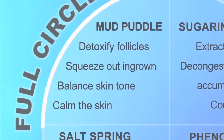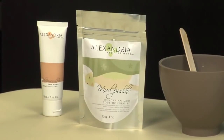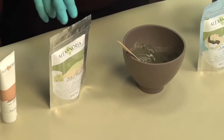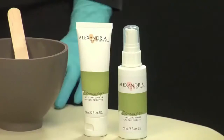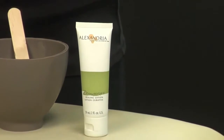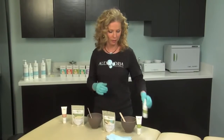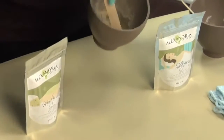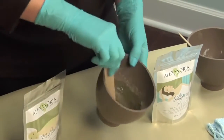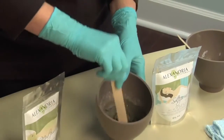Following this, using our mud puddle, you will do a mud mask, whether it's on your bikini, your legs, also very excellent for your face as a facial mask. All you need to do, you can mix it with distilled water, or you can mix it with our Dermaware spritz, adding extra value, especially for your facials at home. And what you want to do here is make sure that it's not too liquid. You want to make sure, and this right now is a little bit too thick. You can see that? It's just a little bit too thick. So add a little more.